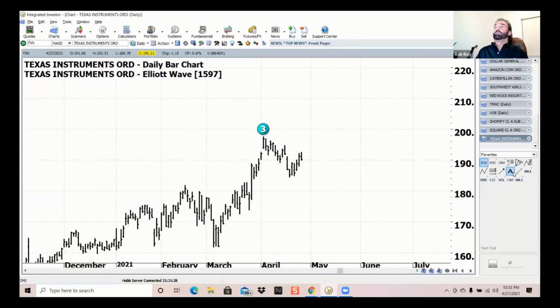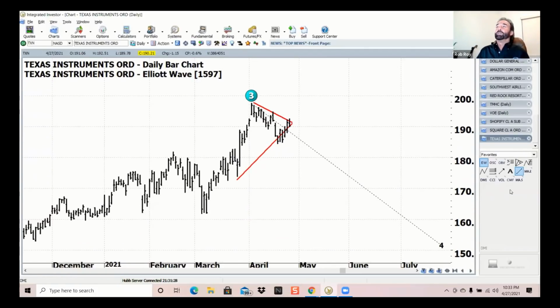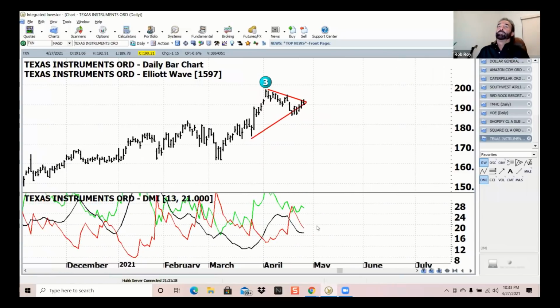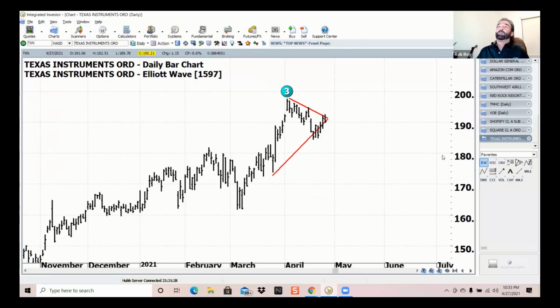Wave 3. Definitely a good set of lower highs there. So there's the triangle. A lot of good touches on the line on the higher lows over the last week or so. Be interesting to see, it just had earnings, so it dropped the vol. That's good. If we could see that ADX maybe consolidate a little bit more, or maybe it's doing the gurgling thing. It didn't quite make it down to 15, but yeah, it's a pretty decent looking little triangle there.